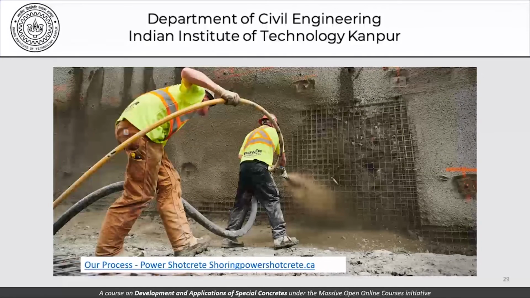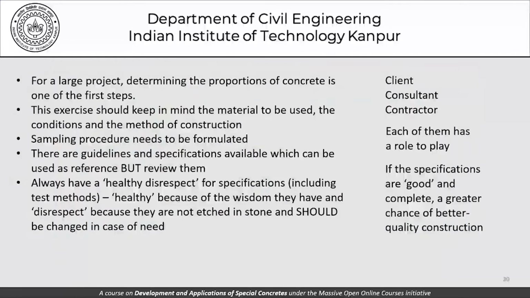You may have certain positions in which the concrete has to be placed. You have to bend in order to deposit the concrete here. You will have to bend to deposit the concrete in the bottom of the tunnels or the bottom portion. So now, if we go back to this slide, I suppose you have a better idea of what was being talked about. That the proportions of concrete is the first step, and this exercise has to be carried out keeping in mind the materials, the conditions, and the methods of construction to be used.